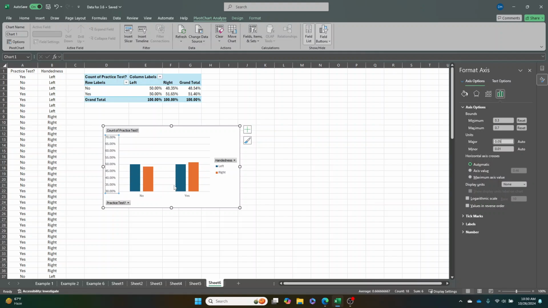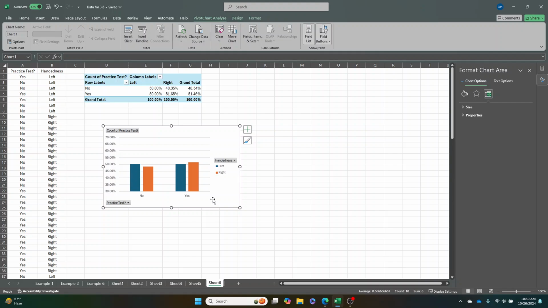And yeah, so you can see that there's just really not much of a difference between the left-handed people and the right-handed people, between the yeses and the nos. It seems to be a pretty equal split. So yeah, here I would say there's really not much of a correlation at all.